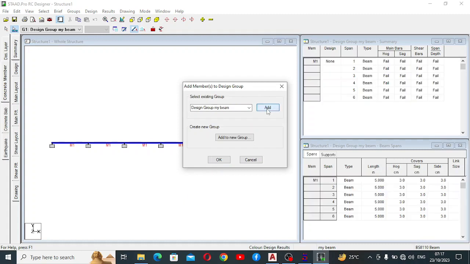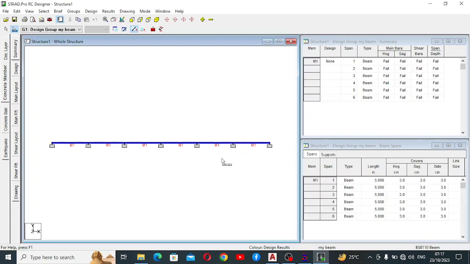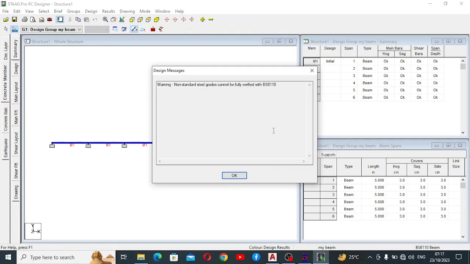I click on add. You can see initially it's showing failed. Why it's showing failed is that the system has not done the design. So at this point, you click on design and say design now. Now the system has done the design.